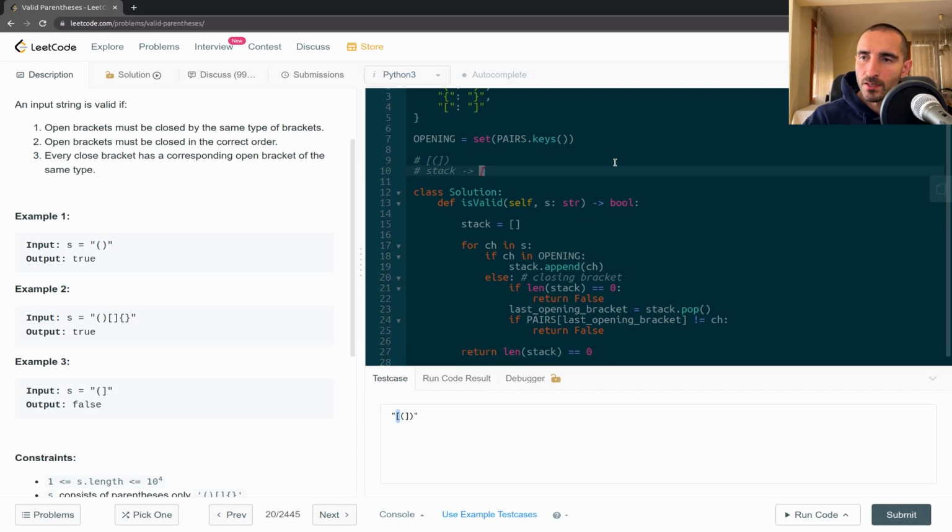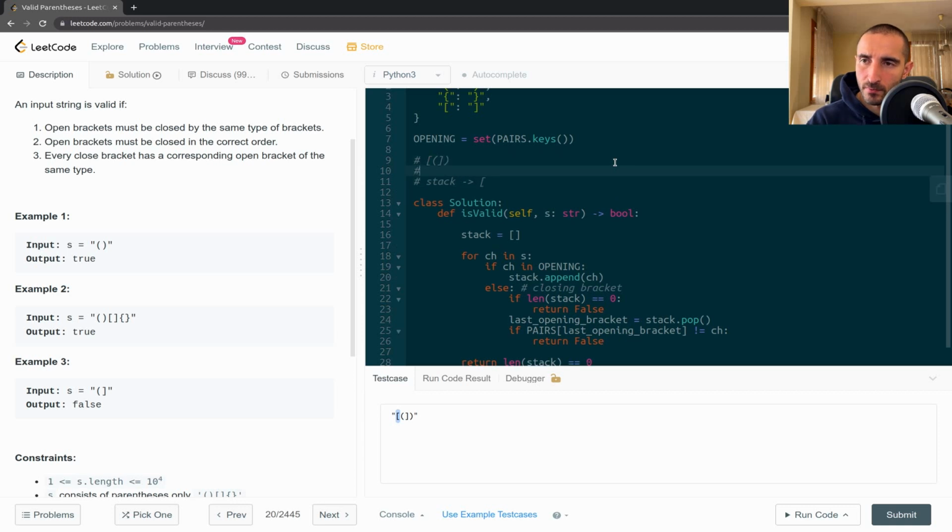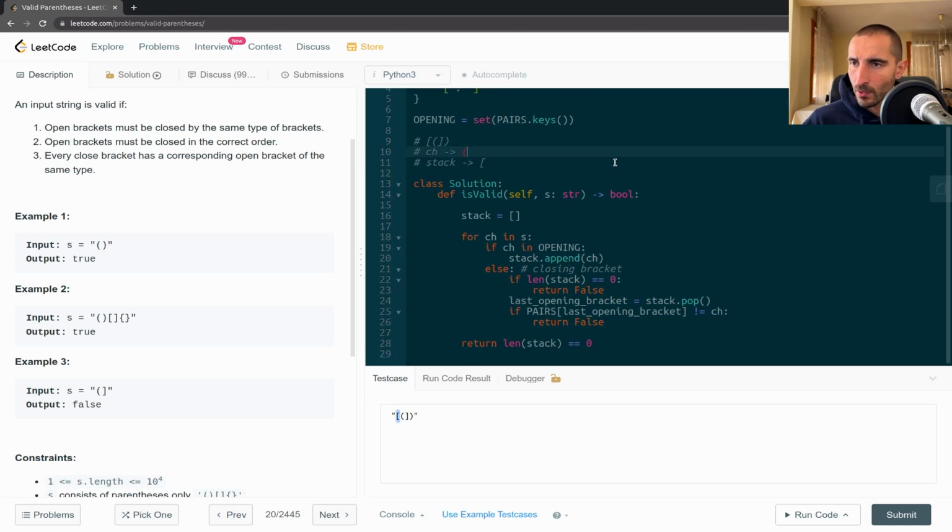All right. So at the next character, the current character is going to be this. And this again is an opening. So the stack would have this and this. The current character is now the square closing bracket.